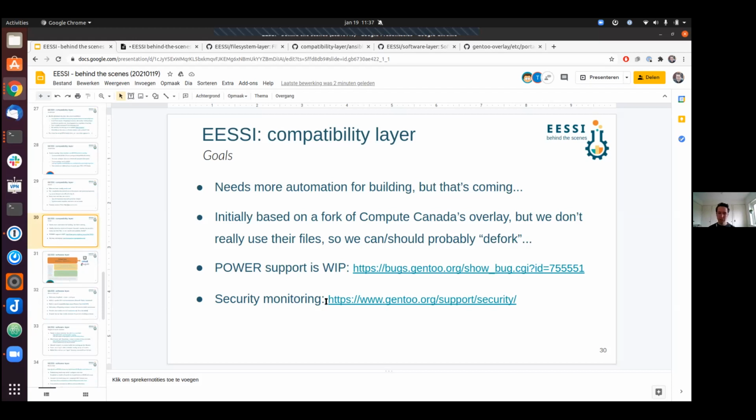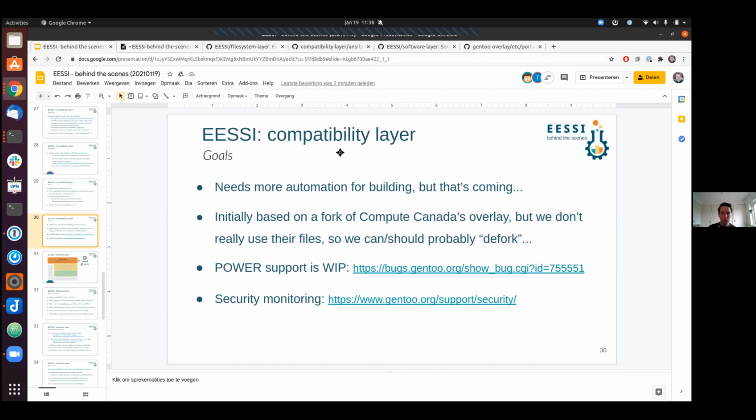And I already mentioned Gen 2 has a nice system to scan for security vulnerabilities. So if there's a known issue with one of the packages that we have installed, you can get warnings by using a tool, which I run every now and then manually. But of course, we need to set up something for this as well, so that we run this on a specific system and get alerts if something is wrong and if we should update something, so that we can fix that as soon as possible.